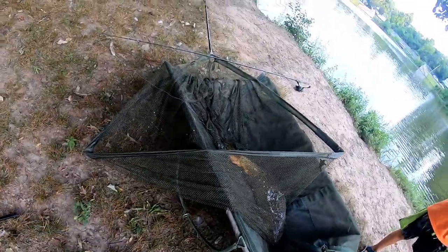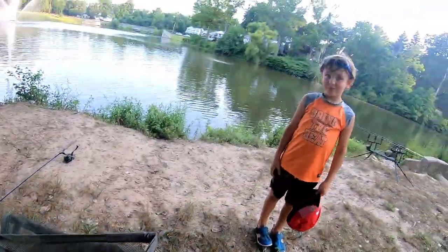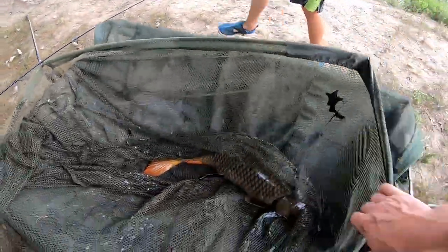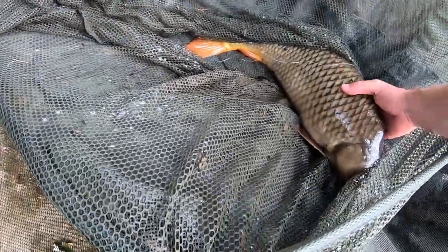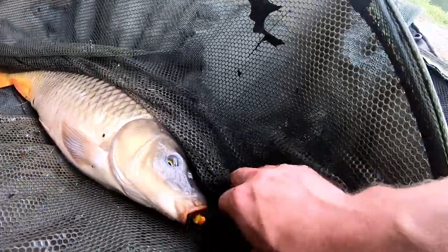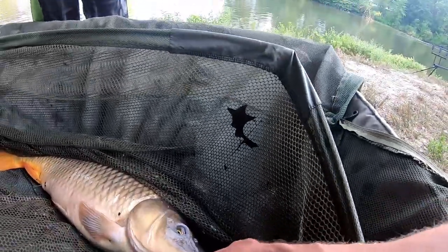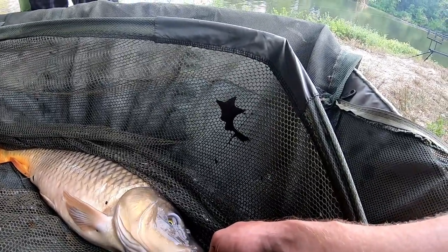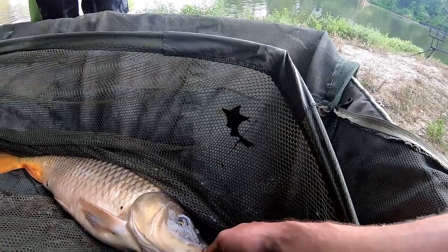Let's go over here. All right, guys. So Luca's first carp. How's it feel? Good. Here we are. This is not a bad size carp for this area. It's about average size. You can see the hook up there. This is the double stack of pop-up corn, American Carp Society. That's good. There's definitely some branches over there for sure, because we had a little bit of a hard time moving him at first.